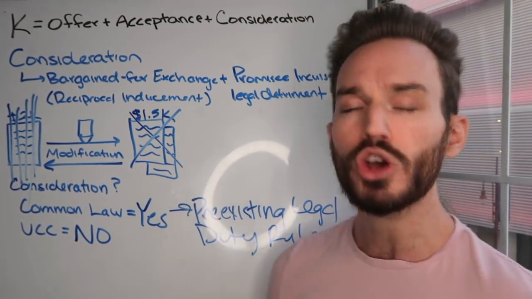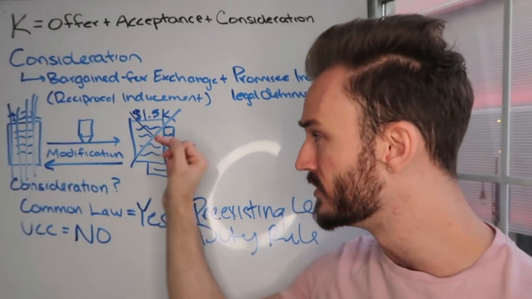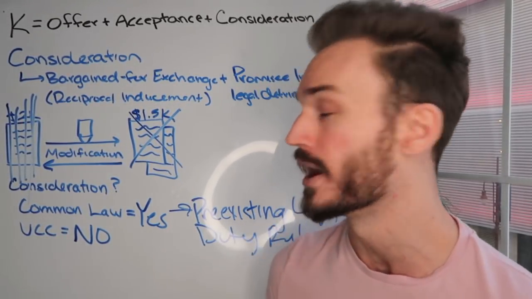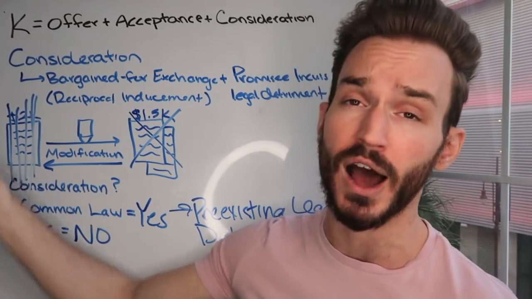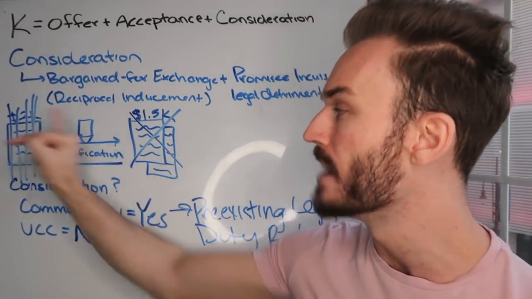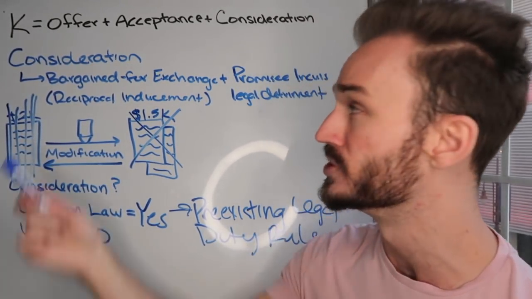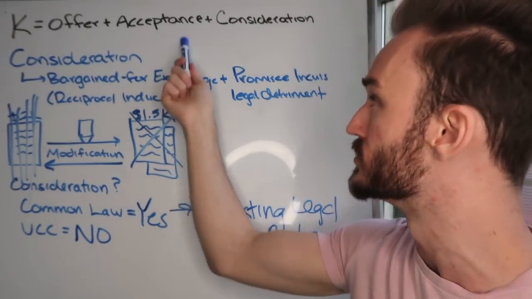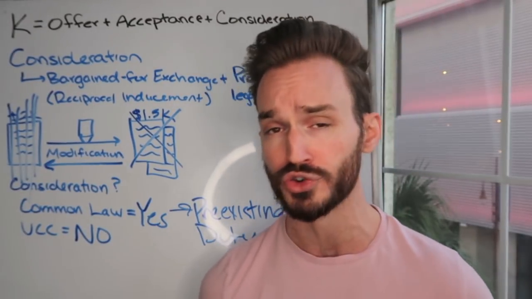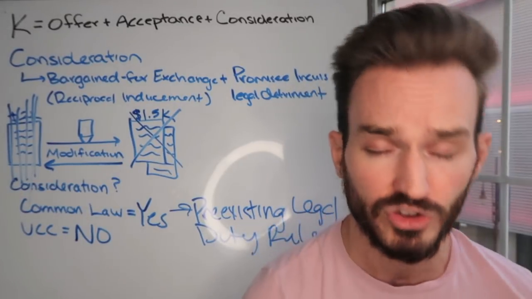And then we write a new contract that is the exact same as the original contract, except it's got a lower price term. That is not a contract modification. That is a rescission of the original contract and a formation of a new contract. We do not have a contract modification analysis in that situation. It would just be, you would go back through offer, acceptance, consideration. That would be your analysis on the brand new contract. There is no modification if the original contract is destroyed, basically.